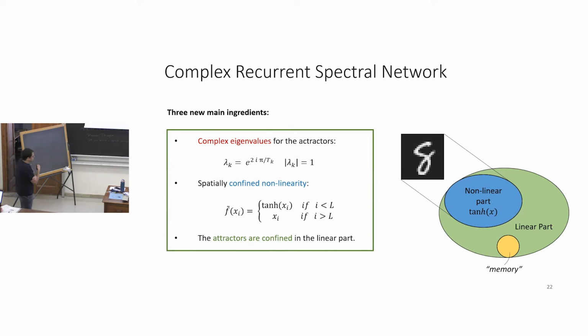And then we decided to remove the vanishing in the non-linearity, because if you use a non-linearity that depends on time, you have to define an initial time where the non-linearity acts, and then they begin to vanish. And we decided to confine the non-linearity in a part of the space, or better, in a subset of nodes. So in a certain way, we have a fully connected network with a non-linear part and a linear part that is the rest of the network. And as a third ingredient, we ask that the attractors of the dynamics have to be confined in the linear part. So the only non-zero components of the recognition eigenvectors have to be in this part of the network.